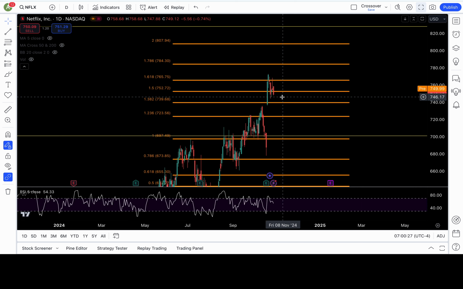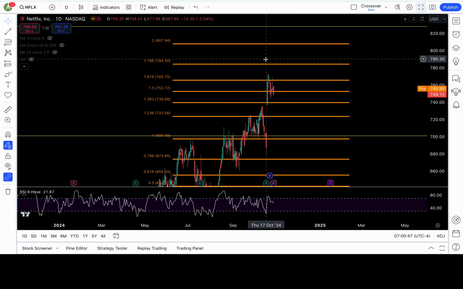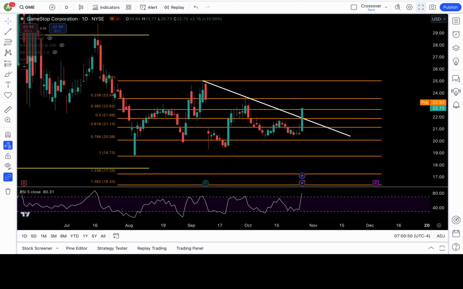To trust any bounce, 751 and 752.7 must recapture. If those levels recapture, 751 and 752.7, we're likely heading back to the 760s or higher. This stock is pretty volatile and it's not beginner friendly, but it's very tradable, okay? Even a chop day for Netflix is a very volatile day for other ticker symbols, okay?